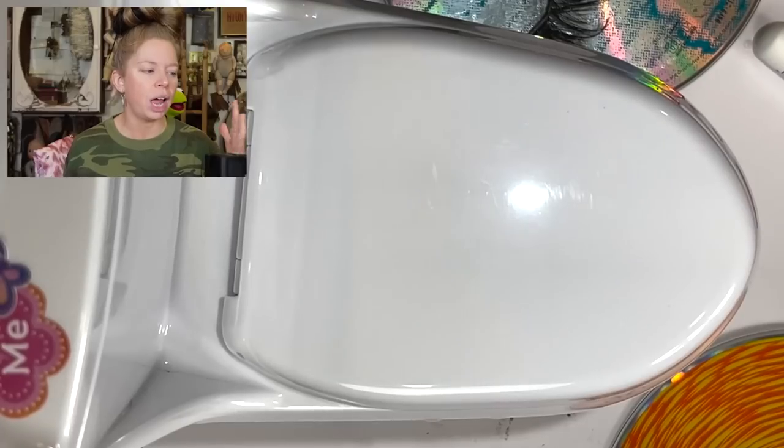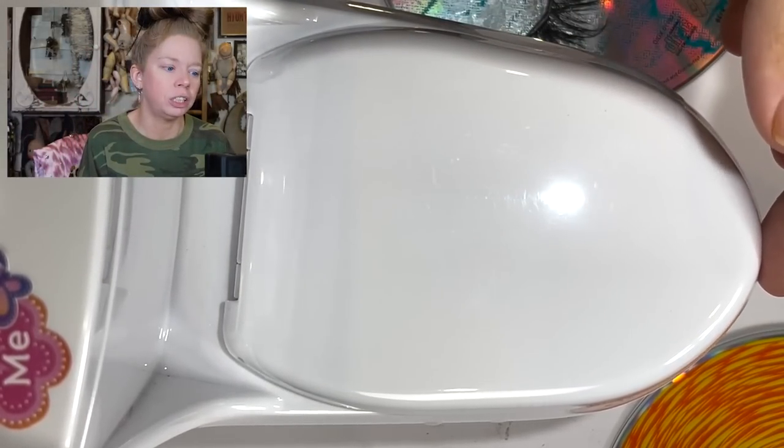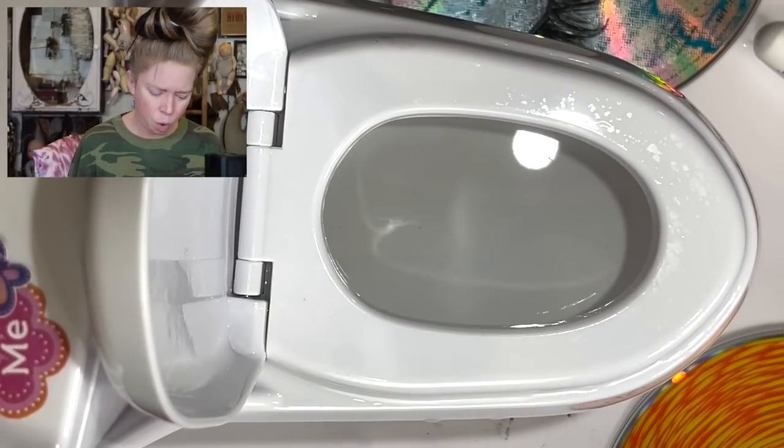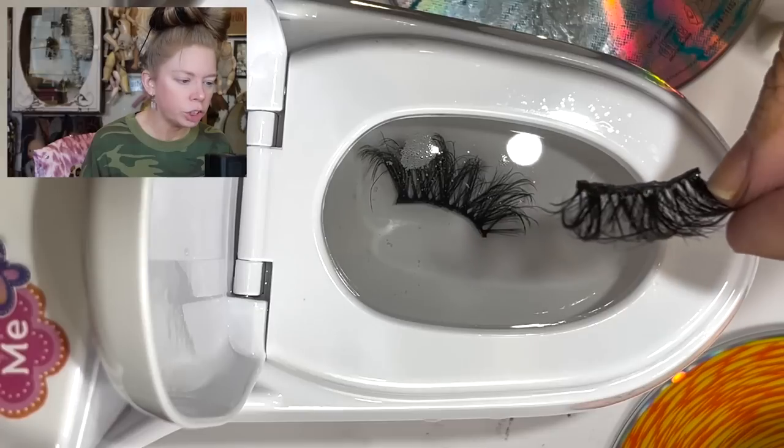I'll come back for the water rinsing step. I just scrubbed for a little bit longer — nothing too extreme, probably five minutes altogether. A product is only as good as how vigorously you get in there with the brush and try to actually scrape the glue off. I'm bringing in water in my all-time favorite way — we have a tiny toilet! I thought maybe I'll just dunk them in the water. If you had lash extensions attached to your face, you'd put a bunch of water on them. I've only had lash extensions one time and it did not work out well for me.